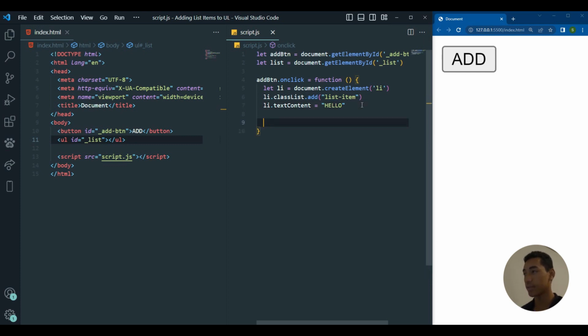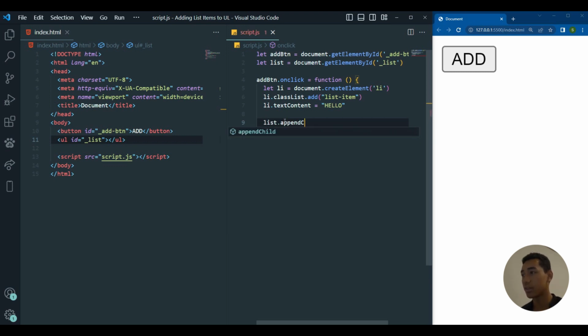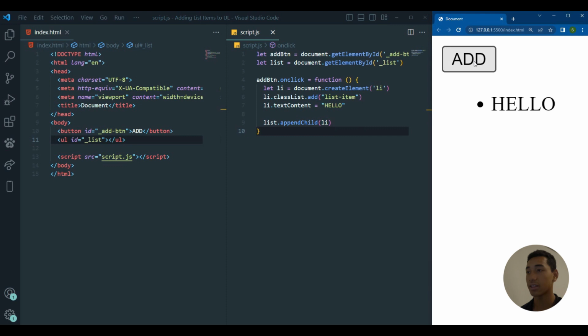And the final thing that we want to do is use the variable that we created up on top, list, and to add the LI to the list, we're going to write appendChild. Append doesn't work when adding the LI inside the UL, so we're going to add this as a child of the list element. So then we don't write LI in, for example, this. We're going to write this variable name that we created. And then once we append it, we'll see on the right side that the LI element is being added to the UL.